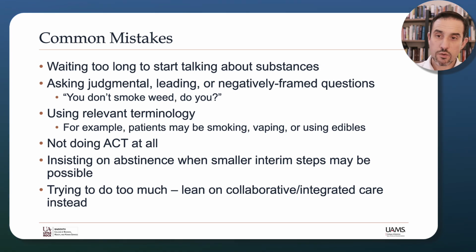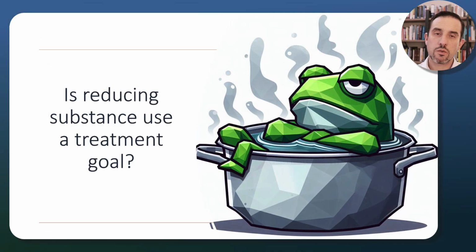And in terms of not doing too much, it's also worth leaning, if you have integrated care with behavioral health, collaborative care, working with your partners over there can help a tremendous amount. So again, worth touching on briefly, there are going to be some kids who don't actually want to change yet. They're going to be pre-contemplative. And the metaphor that I like to use for as problems get worse is the boiling frog syndrome, where you're sitting in a pot of water that's on the stove and it's slowly heating up over time.